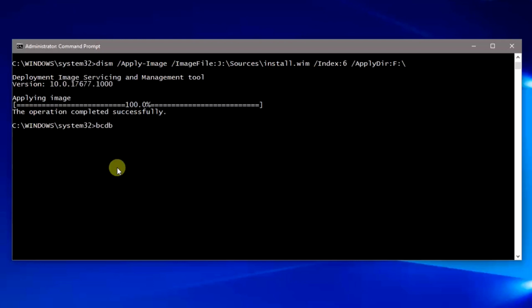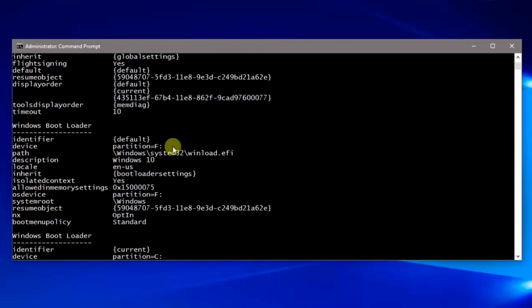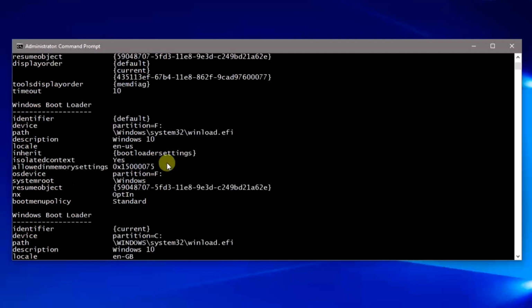The version of Windows I just deployed must be added to the boot menu using the bcdboot command. With the bcdedit command, we can check that everything worked. The new installation is added as a default OS with the ID default. It's the one that's automatically booted if the user makes no selection within the given time frame. By default, that's 30 seconds.